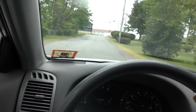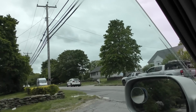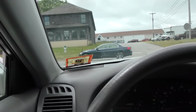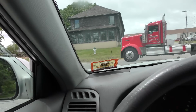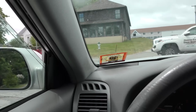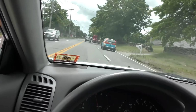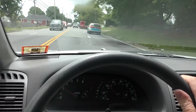And here we go to the road. We'll give it a little road test. Not a race car, but not particularly slow either. And yes, it's lunchtime. So everybody's going to eat lunch. The endless stream of cars and trucks. It looks like there's an opening coming. There it is. Here we go. We'll step on the gas and hey, it started to peel out there. Oh, the engine's still strong.